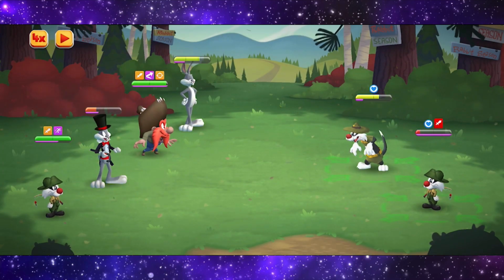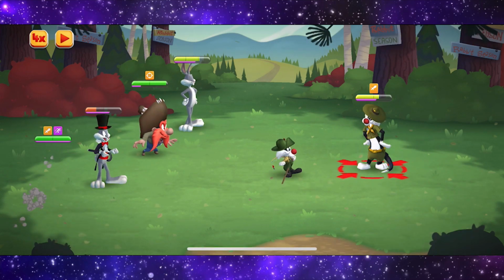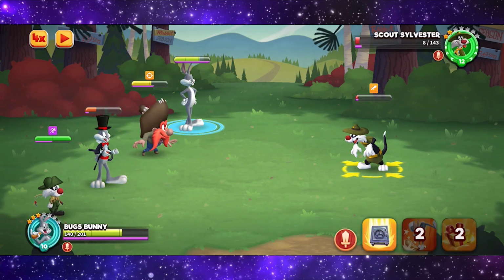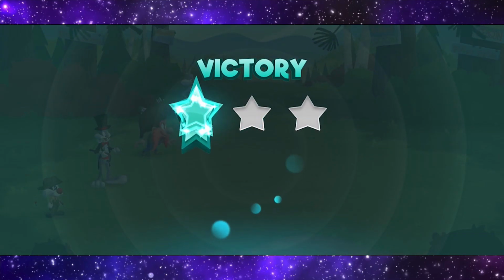That's him gone. And drop the safe on him. There we go. Hold the L. It's another 5 shards. I don't know how many we're on now. I wonder if we can promote Bugs after this.